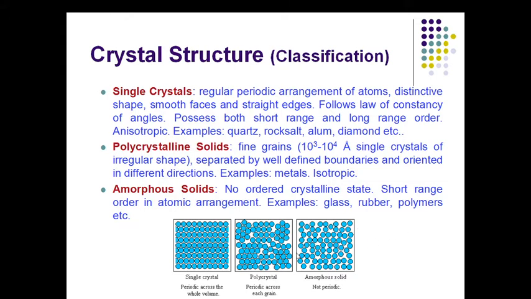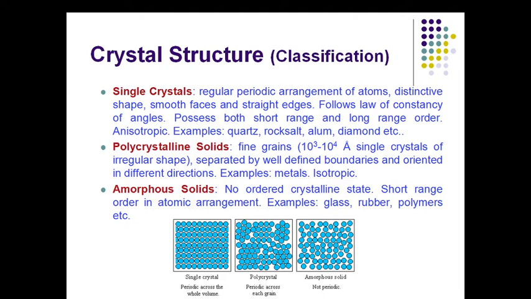As you can see in this diagram, here the atoms are haphazardly or randomly arranged. There is no particular order or arrangement which is repeated over long distances in any of the directions in an amorphous solid. So it does not have any periodic or regular arrangement of atoms, and atoms are randomly arranged. And a crystal or a crystalline solid is one in which there is always a regular and periodic arrangement of atoms.